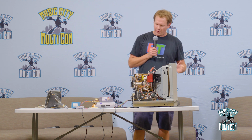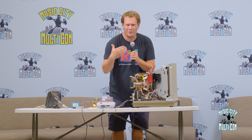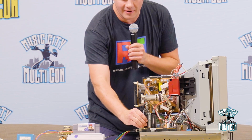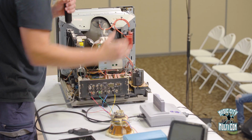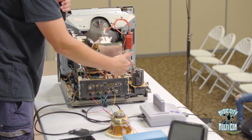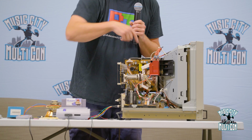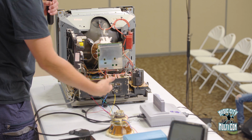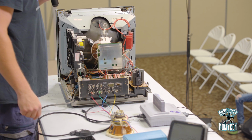But we're going to talk a little bit more about some of these parts. Where that really high voltage comes from is right here, this device, which is called your flyback transformer. That sends the high voltage into the back, and at the same time your image and data is sent in through this neck board, and all the image is processed from the back end here. Your signal goes in and comes out the tube, but the information is sent from the neck board.